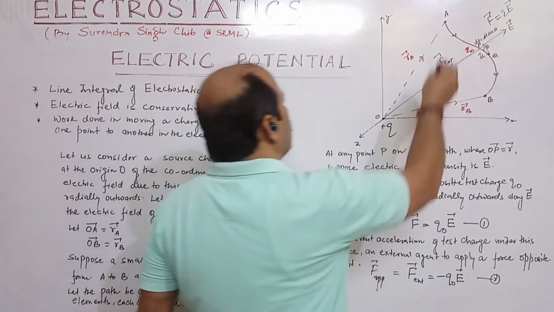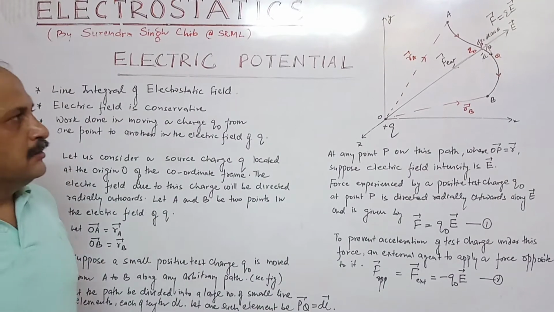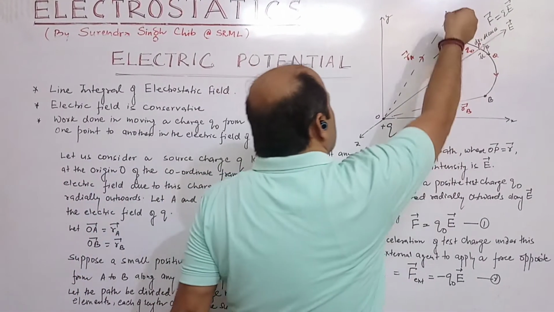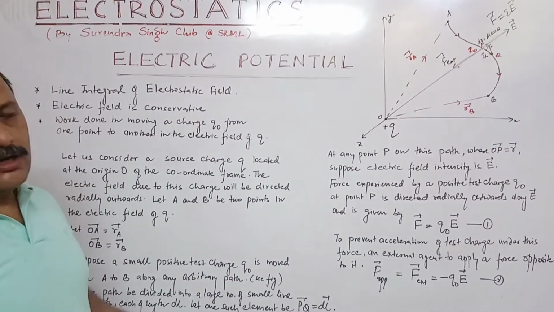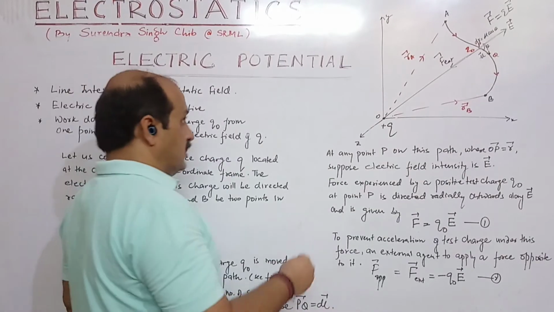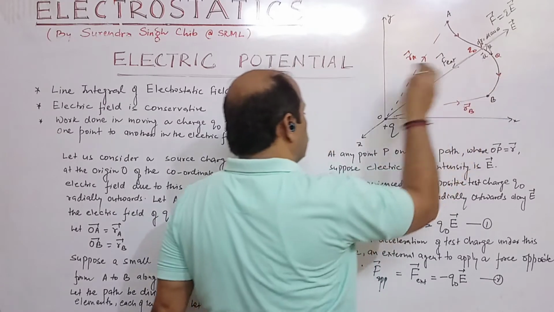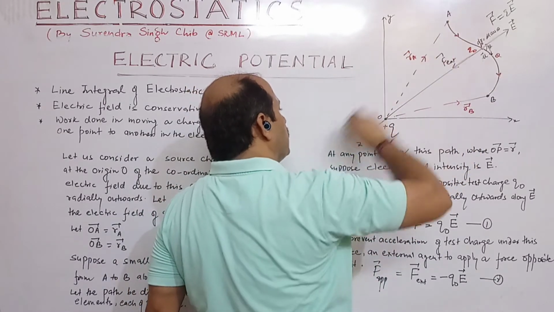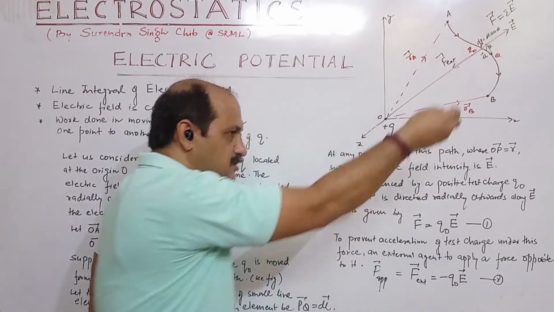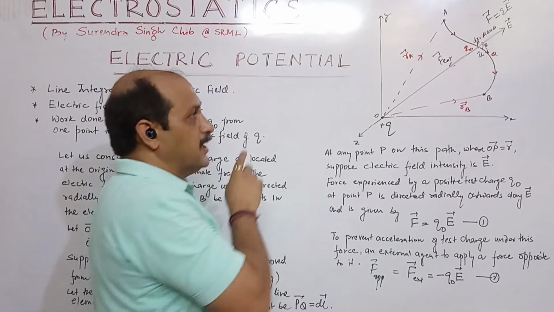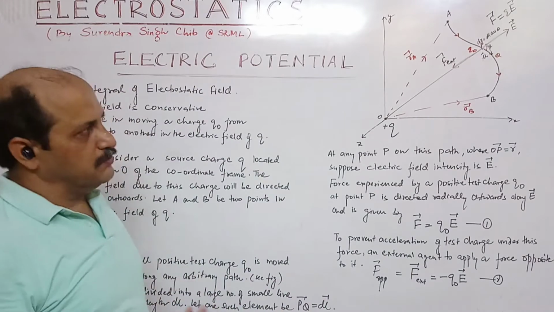हमें इनमें से कोई दो पॉइंट कंसीडर कर लेना इन इट्स इलेक्ट्रिक फील्ड, और एक टेस्ट चार्ज को A से B की तरफ लाना है without any acceleration and along any path. उसके लिए हमें काम करना पड़ेगा. क्यों? क्योंकि जब भी इसको यहां से यहां लाएंगे तो ये चार्ज उस पर फोर्स एक्सर्ट करेगा रेडियली आउटवर्ड्स. And to neutralize that force, we have to apply an external force just opposite to it, so that we can move the charge along the chosen path, any chosen path.